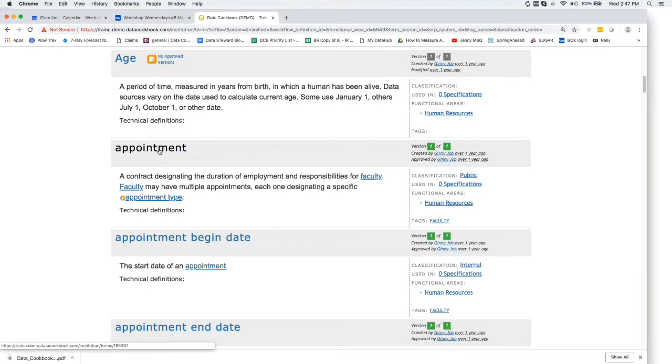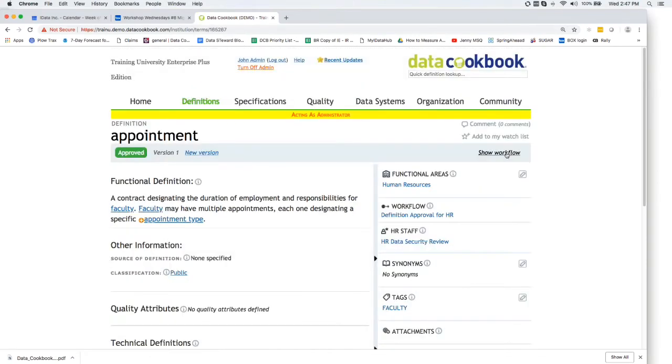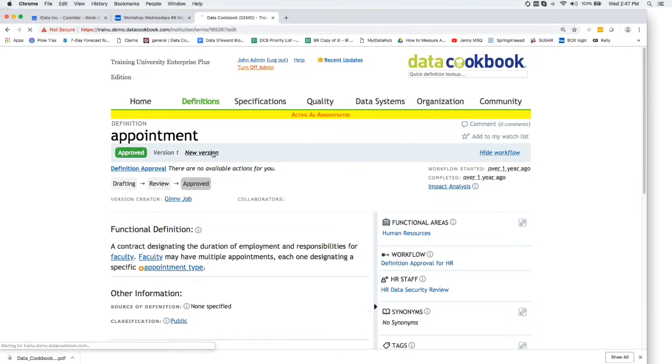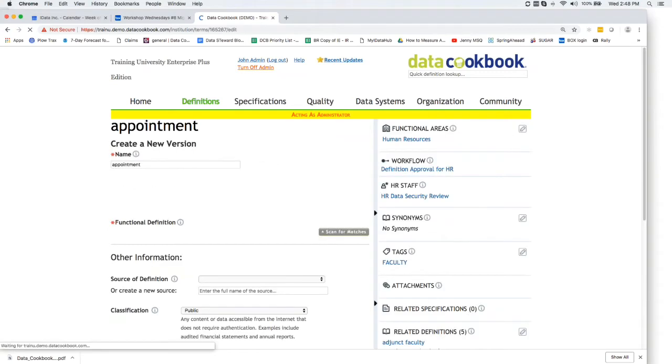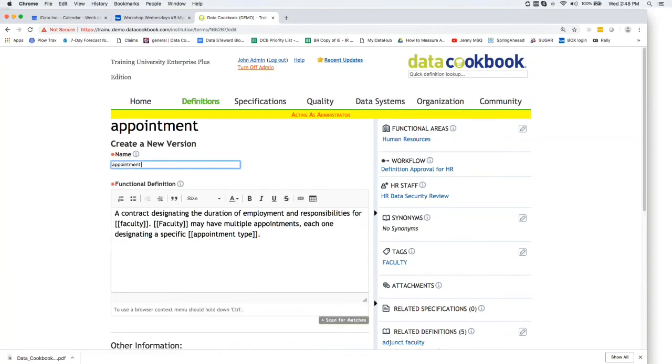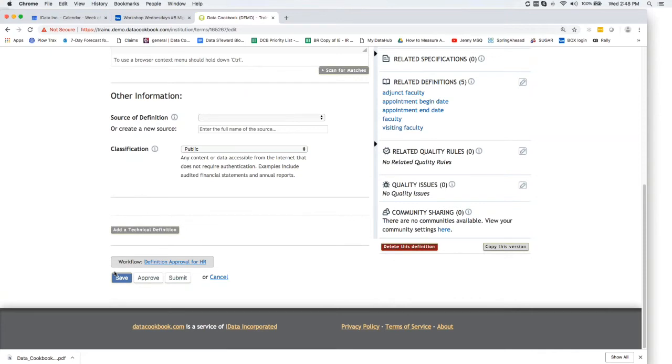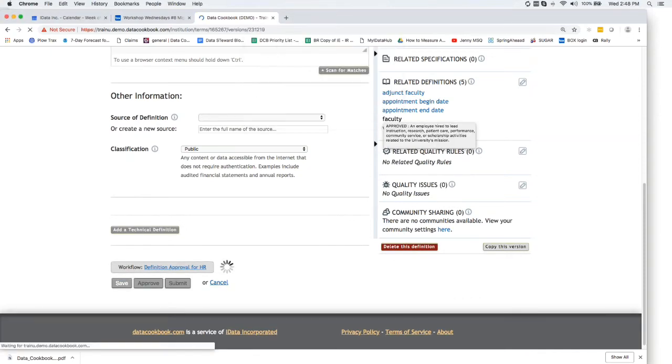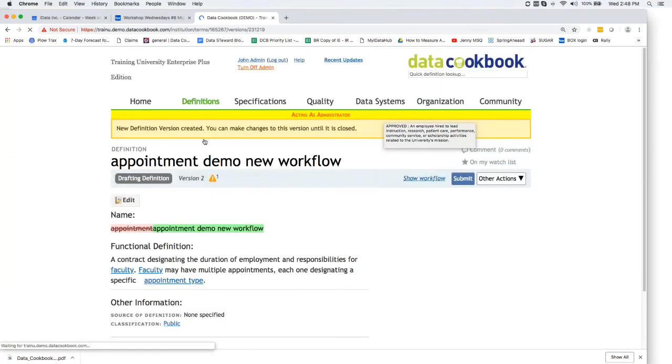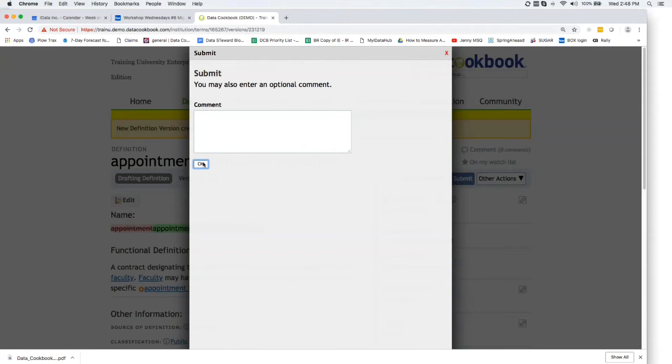It was actually before the HR workflow was even in play there. And if I go to a new version, which is now going to trigger my new workflow. Okay, fine, submit, and that's going to take us through all this. All right, my point, I don't have to take that to approve to show you my point here.